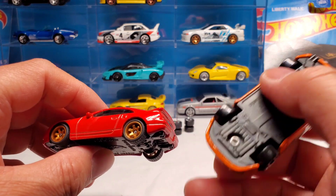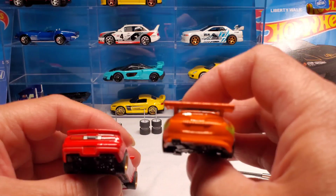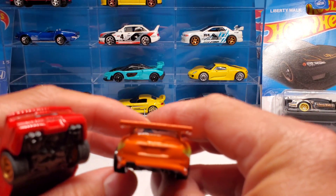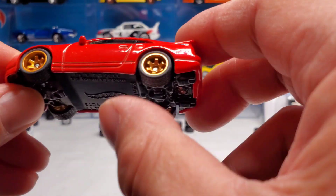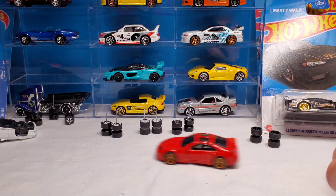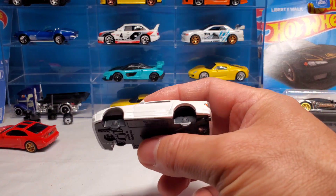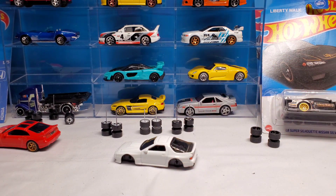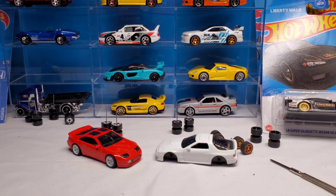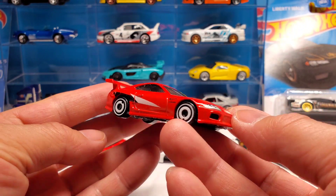Don't get me wrong, the 300 is a legendary car, but it's the Supra and Skyline, man. Fix that next year - make sure you detail the tail lights please. It rolls awesome too. As bonus footage, here's what an RX7 in the junkyard looks like - no wheels, sitting on some bricks! Also here's what the Supra looks like on the generic disc wheels. You know what, if you wanted this Supra to go fast on the racetrack, swap onto these wheels - they're super light.